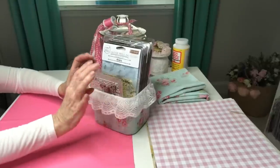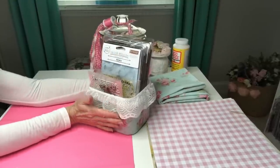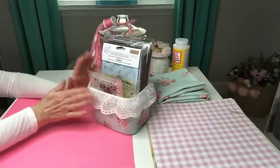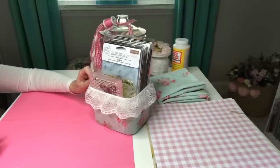I think this is a great way to just corral some of those pieces and keep them all in one compact space, ready to use the next time you want to craft. Well, let's go ahead and move on to our next project.